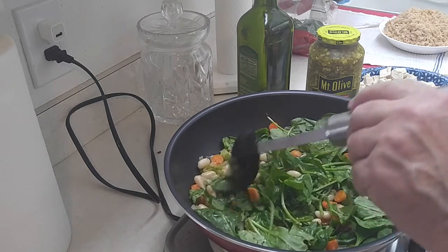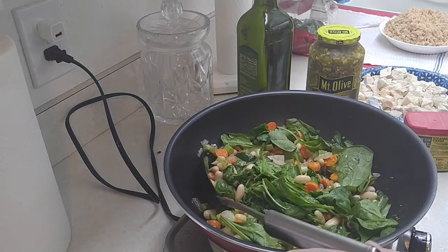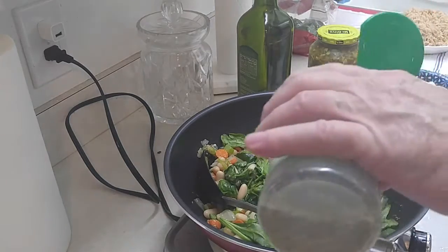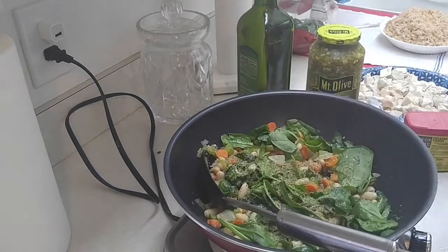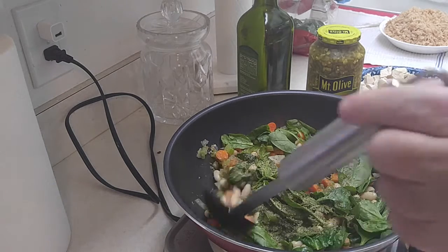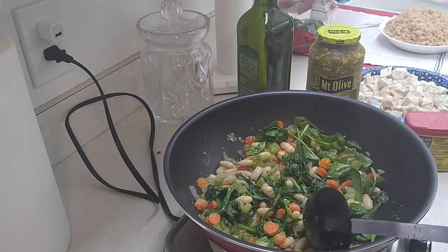So really the big thing we're going to do next is dump the chicken in. Let this render down a little bit more. Could have put the lid back on, but I don't want too much liquid in there. What I'm going to do now is sprinkle a little bit of Sazon Perfecta. It's all seasoning, whatever. This one's made by Tito Santo. I like this one, as a matter of fact. It tastes good. I use it a lot. And the only place you can get it is Save-A-Lot. And they closed the one by us, so we weren't getting enough business, I guess. Okay, see here, the spinach is all wilted. You guys can't even tell it's in there.